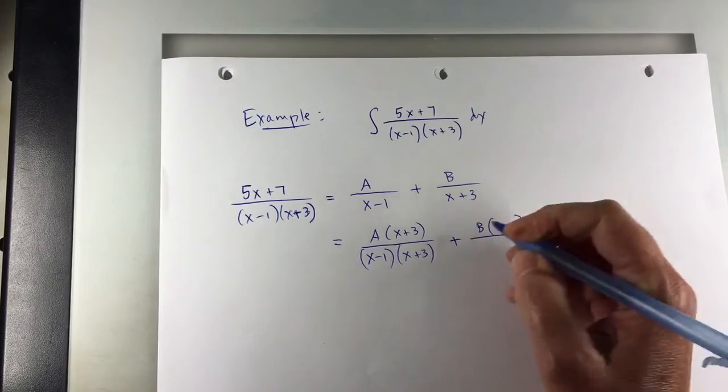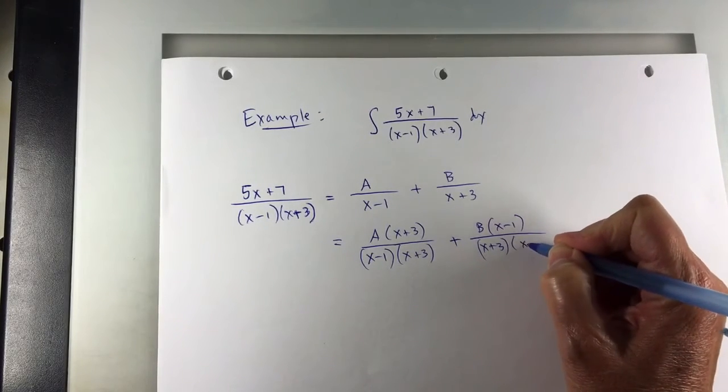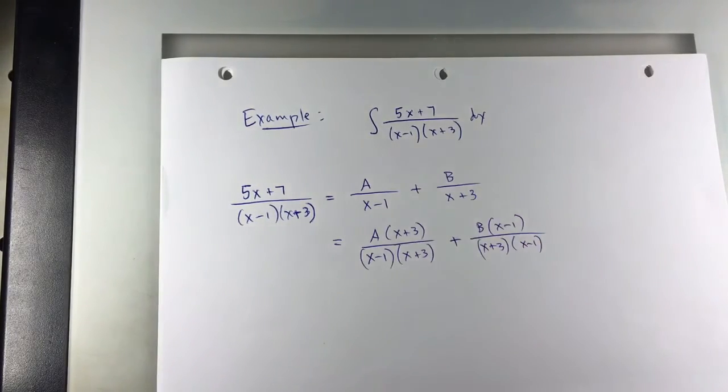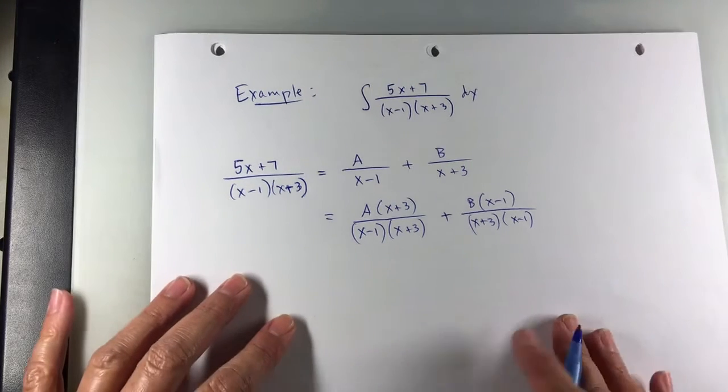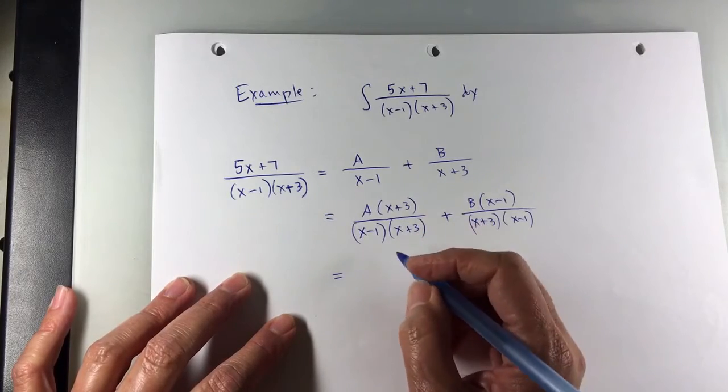Multiply by x minus 1 in the top and the bottom. There's no reason for you to start multiplying the denominators. And again, that's something from practice. How do you know you're multiplying the numerators and not the denominator? That's where the practice comes in.